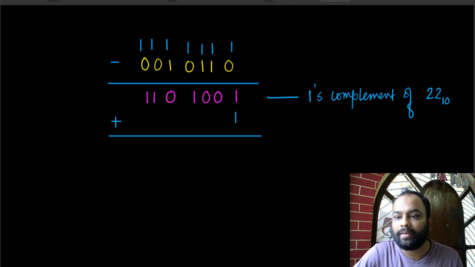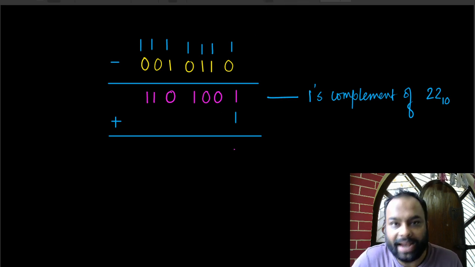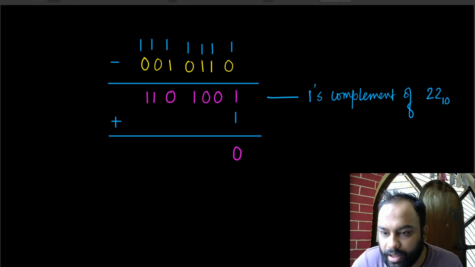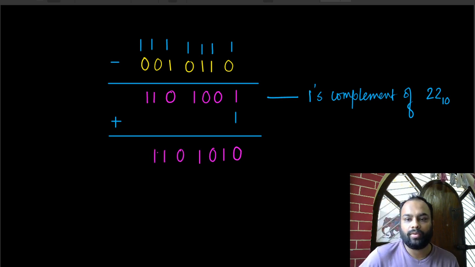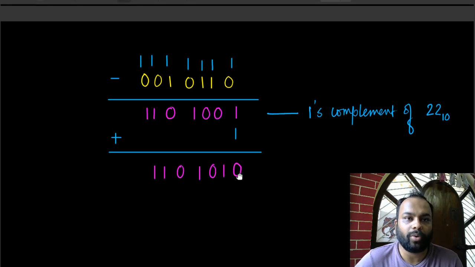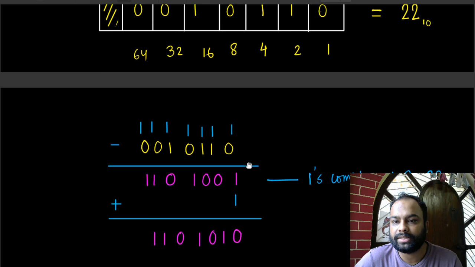So 1 plus 1 gives you 0, and you have 1 here. Of course 1 is carried over, so that gives you 1, and then we have a 0, then we have a 1. Then you have a 0, we have a 1, we have a 1. Is there any problem with this? Please feel free to ask if you think there is a problem with this.